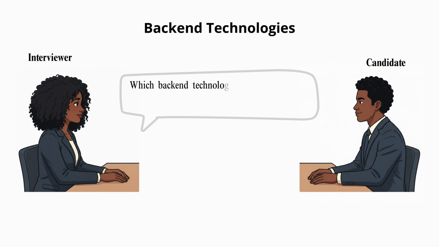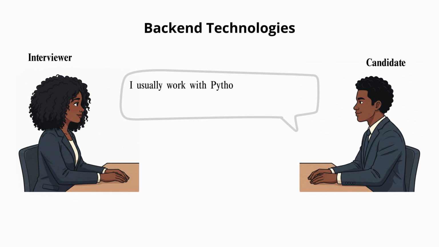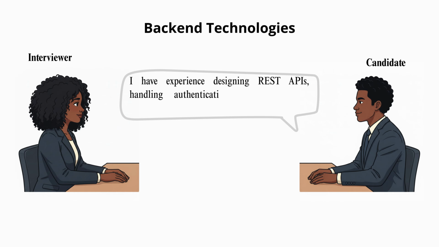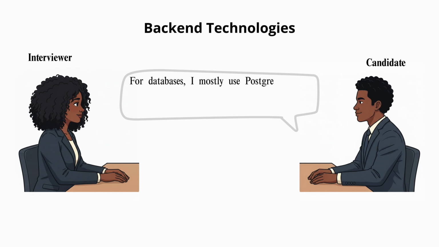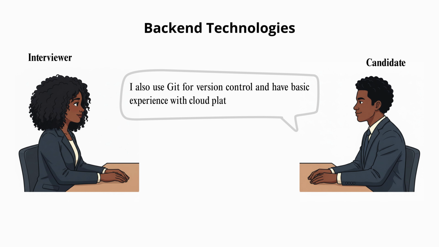Which backend technologies and tools do you usually work with? I usually work with Python using frameworks like Django or Flask, and Node.js with Express. I have experience designing REST APIs, handling authentication, and integrating databases. For databases, I mostly use PostgreSQL and MySQL, and I'm familiar with writing optimized queries. I also use Git for version control and have basic experience with cloud platforms.